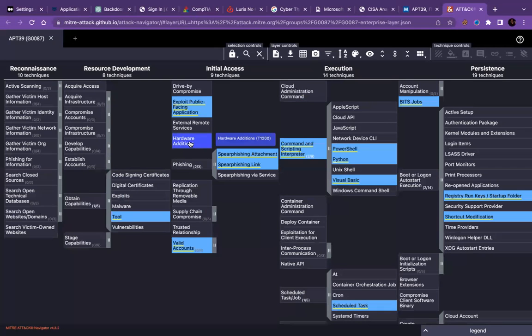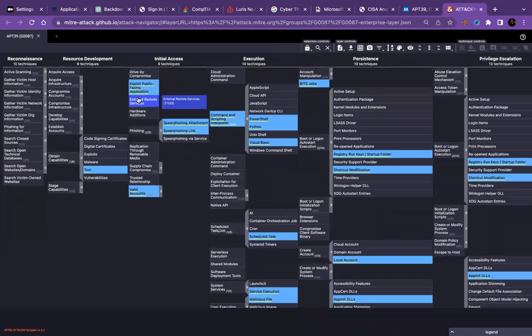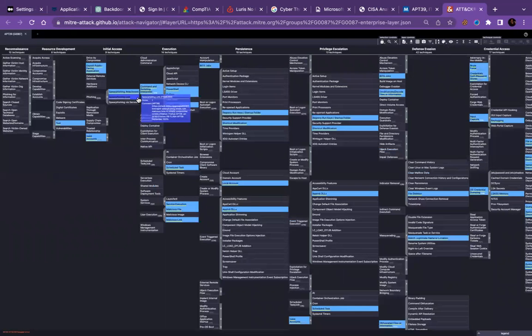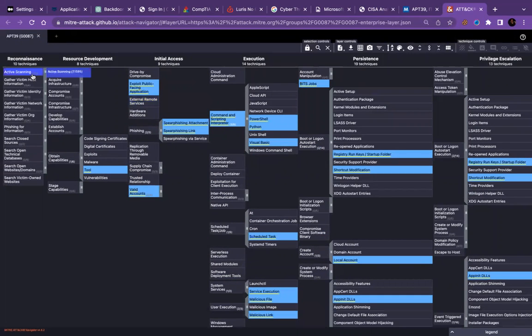But let's quickly get familiar. If the attack, let's say, started with resource development, it'll have more or less the familiar tools that they use, let's say for SQL injection.